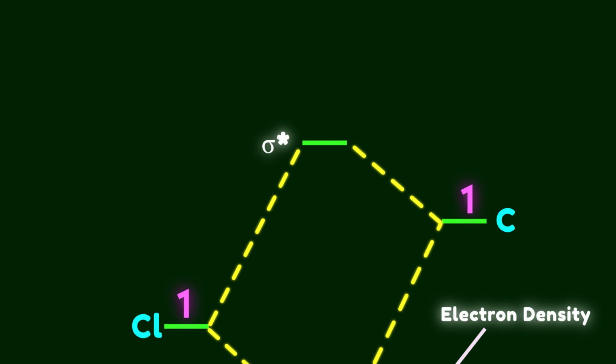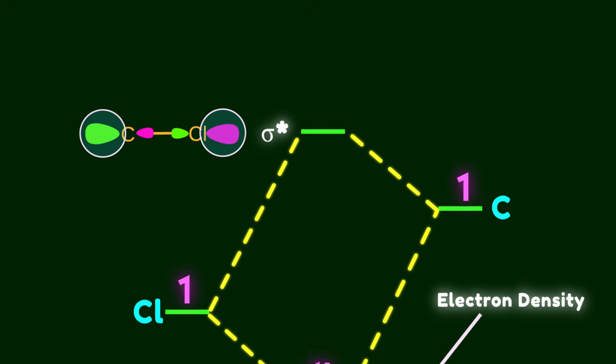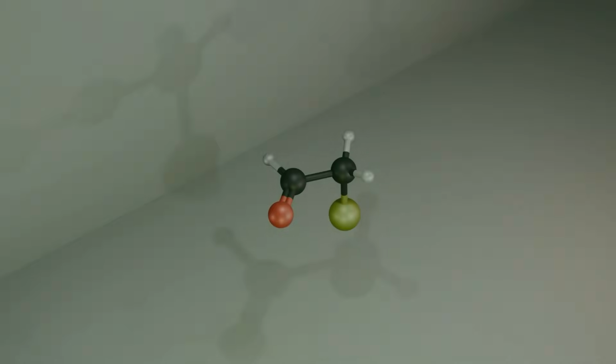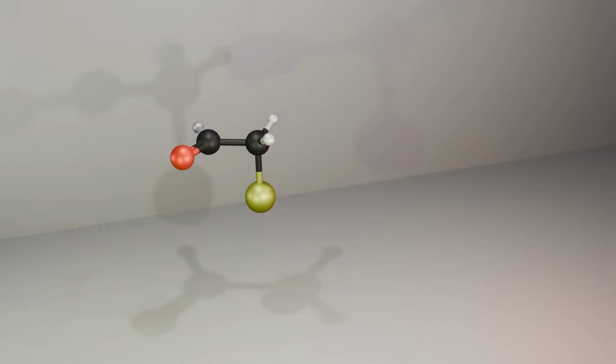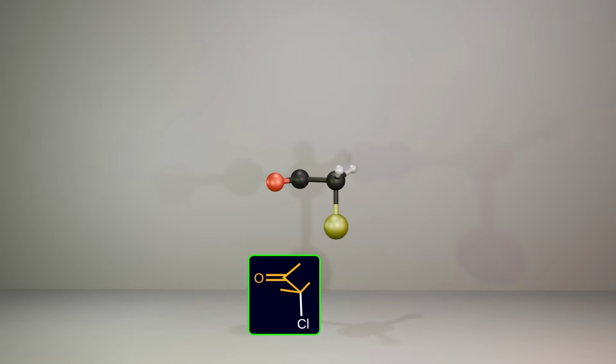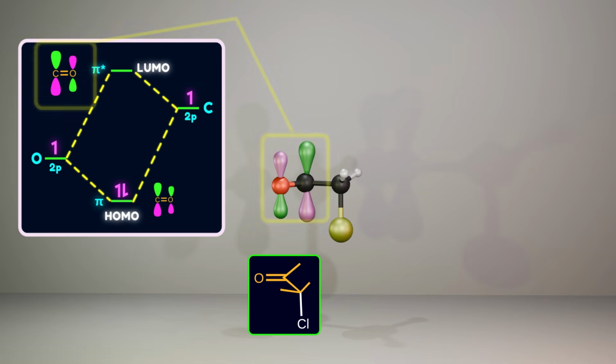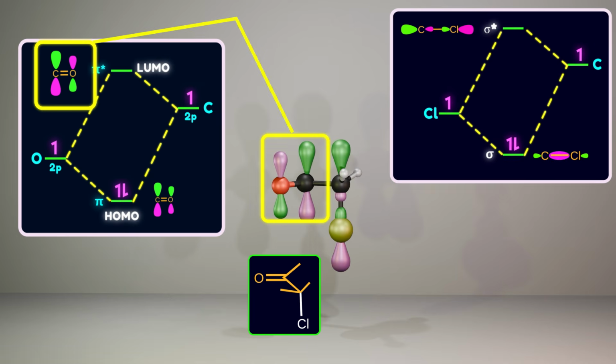The anti-bonding orbital has higher energy. Look at the shape of the orbitals. The important point is that in the empty anti-bonding orbital, there is no interaction between the 2 atoms, and the orbitals are extended outside the bond. Here we see the conformation in which the C-Cl bond is perpendicular to the carbonyl group. This is the LUMO orbital of the carbon-oxygen double bond, and this is the anti-bonding orbital of the C-Cl bond, in which the orbitals are extended outside the bond.